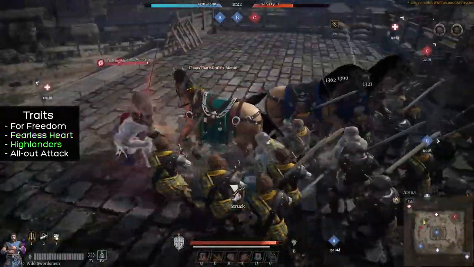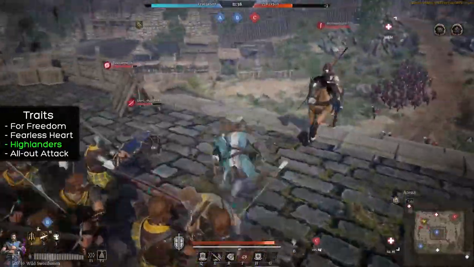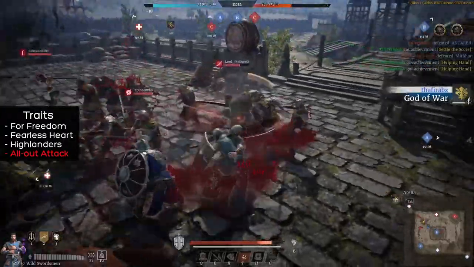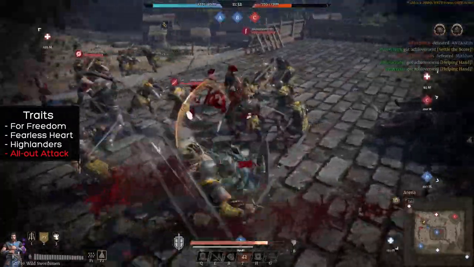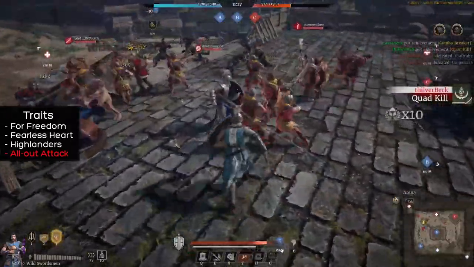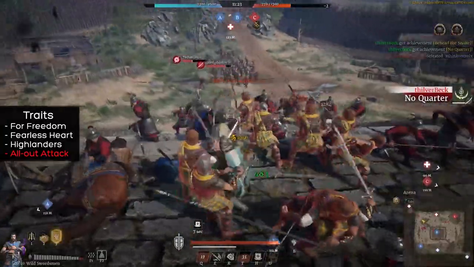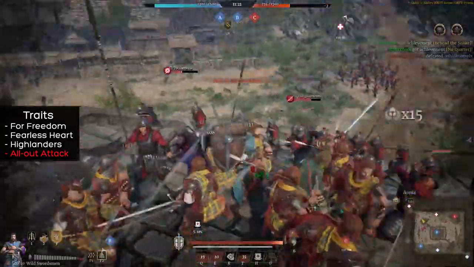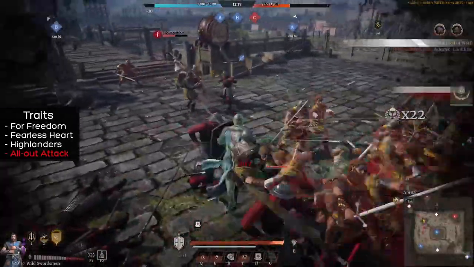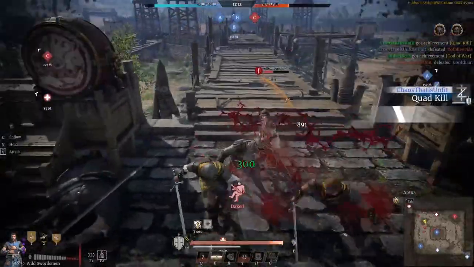Highlanders. For the duration of Season 10, this unit's leadership cost is reduced. All Out Attack. Highland Warriors go all out on every attack. Highland Charge and Claymore Strike share a cooldown. After using For Freedom, the unit enters a weakened state in which movement speed and attack speed are reduced by 50%. Damage dealt is reduced by 40%, and damage taken is increased by 40%. Lasts 10 seconds.